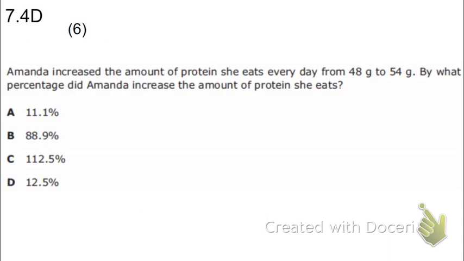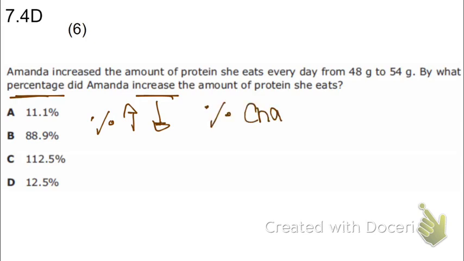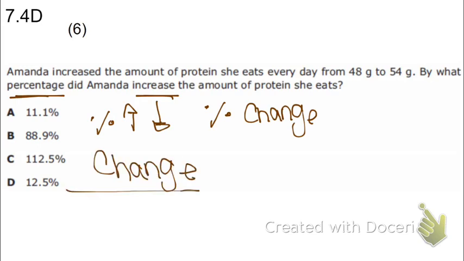Okay, Amanda increased the number of proteins she eats every day. The key word here is that by what percentage does she increase? If you're looking for a percent increase or decrease, we call that a percent change. And if you recall, the way that we solve for percent change is we put change over original equals x over 100.